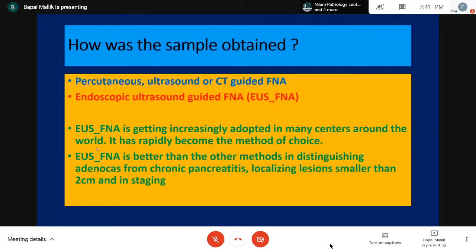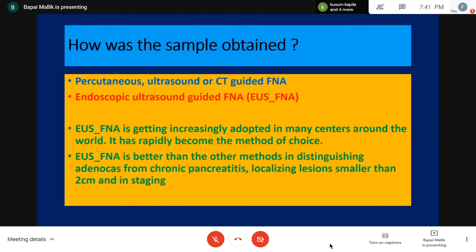Luckily, at the place where I work, the gastroenterologists that work with us are extremely good at getting good samples, and we have seen that our non-diagnostic rates are extremely low. So most of the time, we are able to get them a very specific diagnosis. And under various circumstances, I can tell you that they go ahead with their therapeutic decision without doing a biopsy. Mostly what I'm talking about is in the case of solid lesions, of course in cystic lesions too.